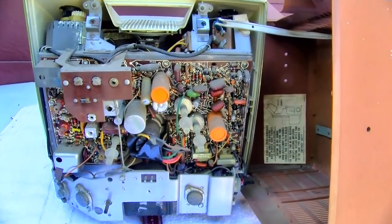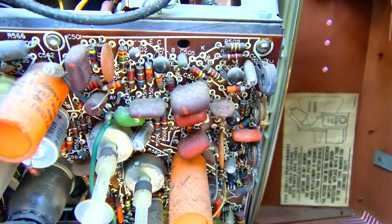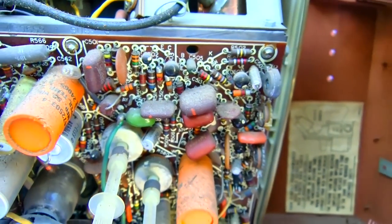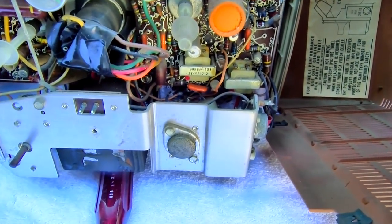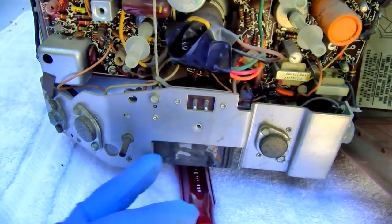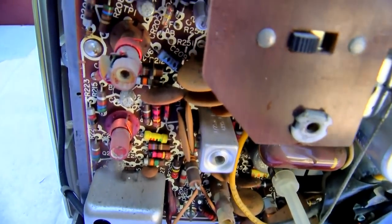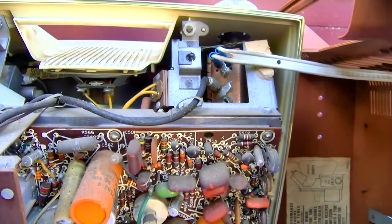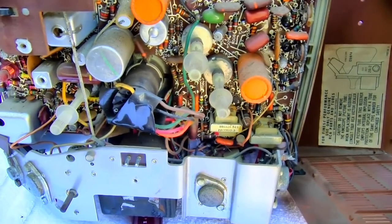All but one screw was missing out of the back, so it's definitely not a virgin. It has been popped many times, which is possibly not a good thing, but it's filled with epoxy dome transistors, the early silicon transistors, which seem to have a very high failure rate. It's got tons of electrolytics in it. It's like all the power transistors are down here on the bottom, power transformer set. Looks like some work has been done here.